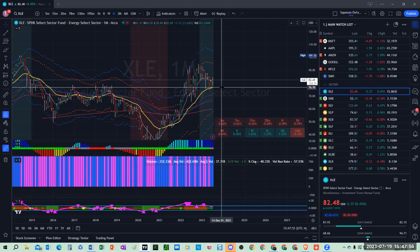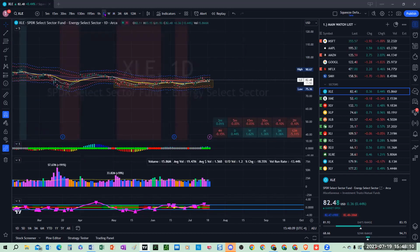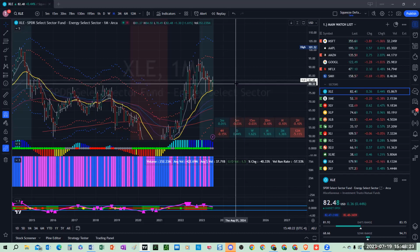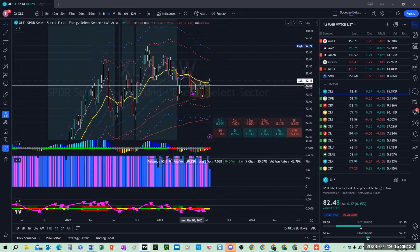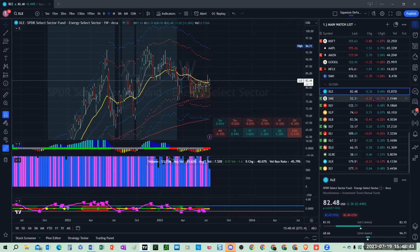You know, perfect buy point would have been back here around 76. So if you are looking to trade that, if it gets back to around 76, that would be the entry point. Considering it is a monthly and considering how the weekly and the daily look, it's very possible that this doesn't come back to 76. So anywhere between the 8 and the 21 is acceptable. I just prefer to wait and not get into the habit of chasing because it has already moved. But when we look at the lower time frames, this is just getting started here, especially if we're just breaking out of this range. So up to you, trade your plan. But that's sort of my input on that.